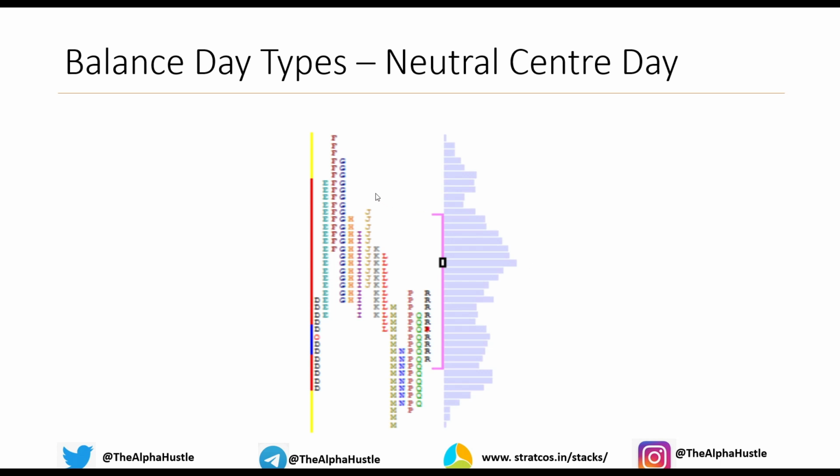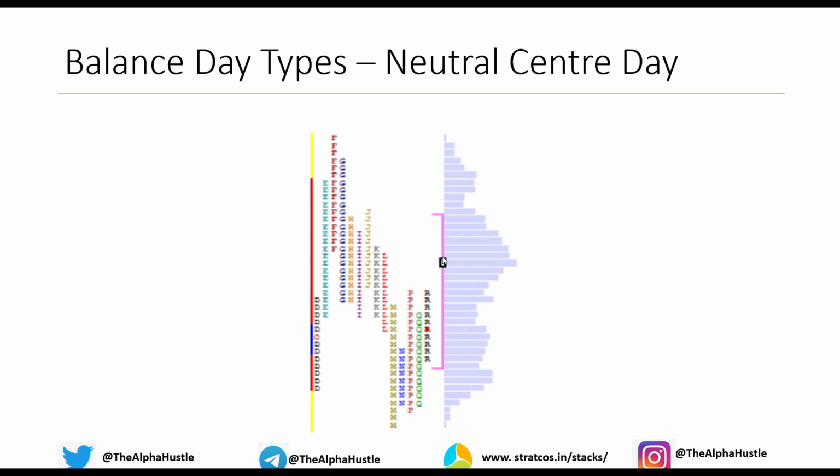In this example, the OTF tried to extend the range to the upside in the F period above the initial balance high, fails to get a follow through, and starts to liquidate towards the initial balance low, which is the D period low. However, the sellers are not confident enough, as they couldn't get a follow through below the M period, where the price extended the range below the initial balance and eventually failed to revert back to the mean, which is the point of control.